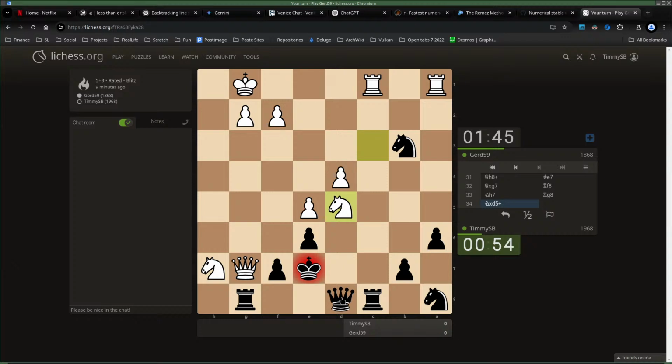Interesting. Check, I go there. Check, check, check, check. Infinite check? Damn it, I don't have time anymore. I don't have to take back though. Could just take the queen. So he has to start with giving check, and then I just defend this. No. I have to keep defending my pawn. Whoa! Oh!